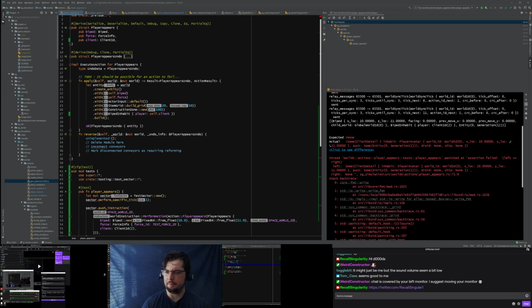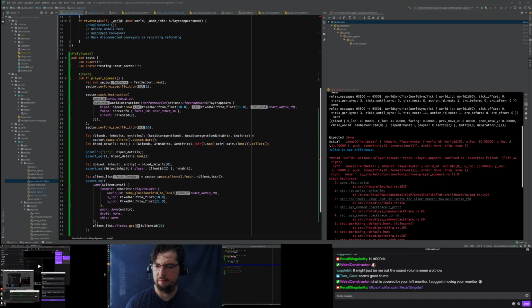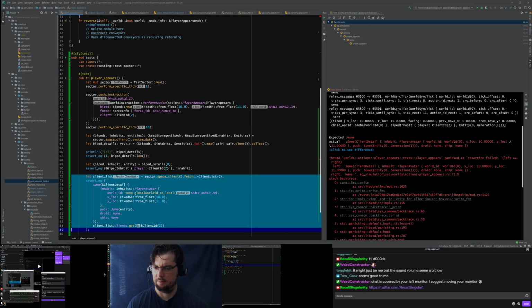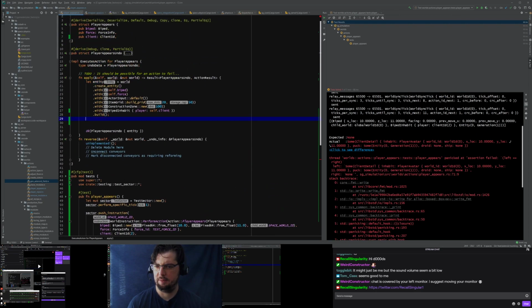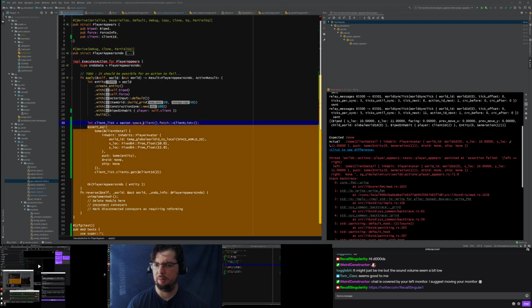Okay. So up here, when we create a player, we need to also fetch this client list, and we need to modify it. Something like that, right? So let client list equals sector.space client. Well, we're not using sector.space. There's something wrong with my brackets here. I don't want to assert equal.